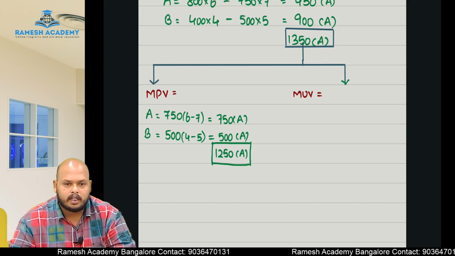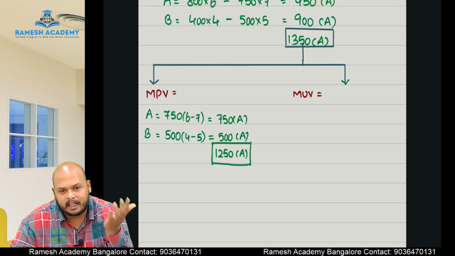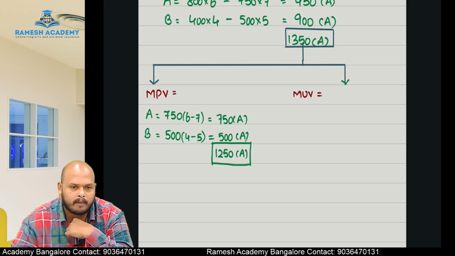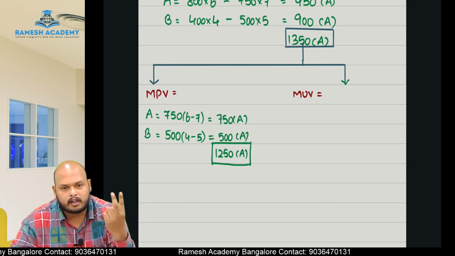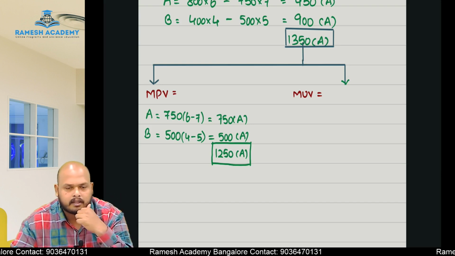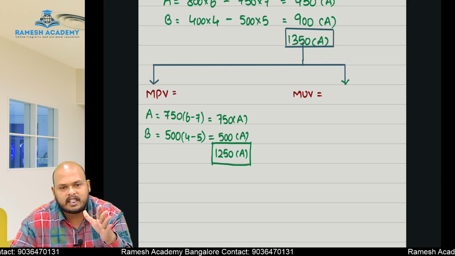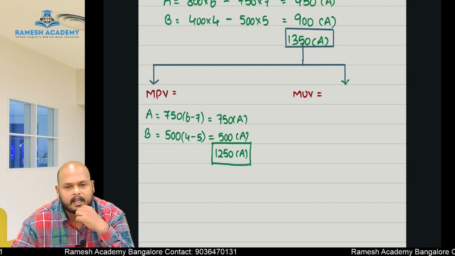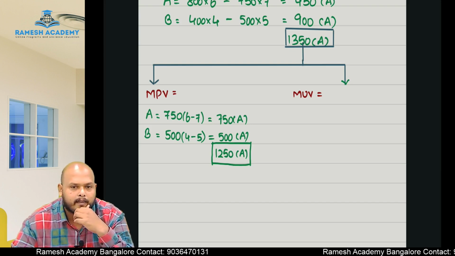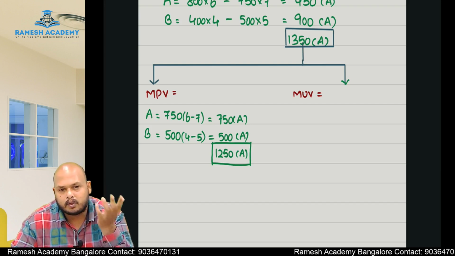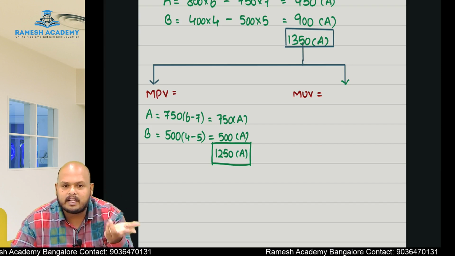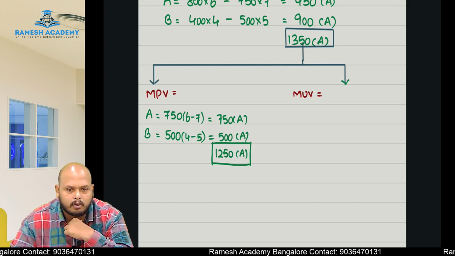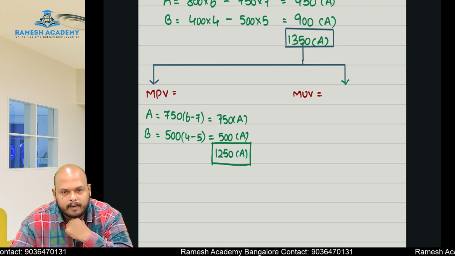Calculating the material usage variance. While calculating the material usage variance, we have to keep price as a constant. Here there are two prices, standard price and actual price. Again, we should not consider the actual price. Why? While calculating the price variance, we already considered price there. If you consider it again, it will become a double effect. That is the reason we should not consider actual price. So which price will remain constant throughout the year? Standard price.